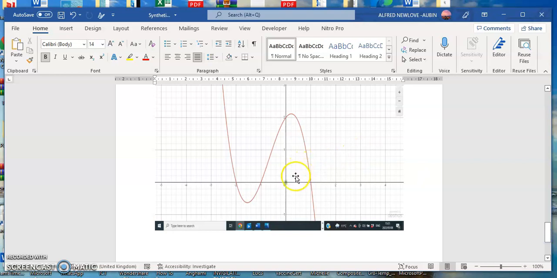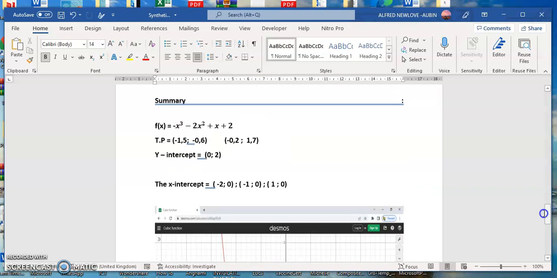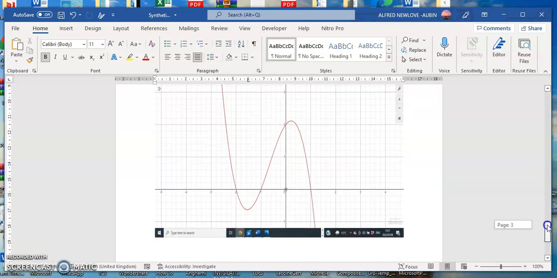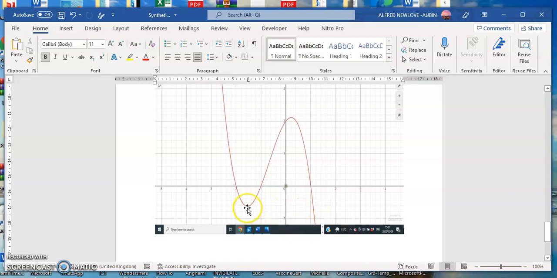So negative 1,5 will be in the middle here. Then negative 0,6 will also be on this side. If you check 1, 2, 3, 4, 5, it means it's 2, 4, 6, 8, 10. So each is 2. So negative 0,6 will be this, this, and that. 2, 4, 6, so 0,6 will be almost at this side.